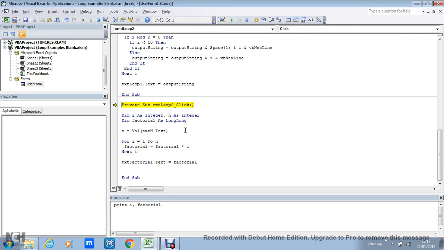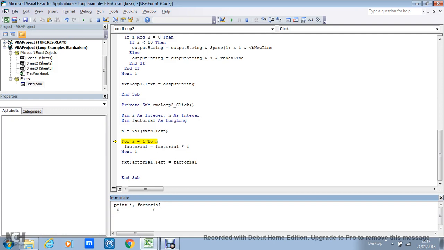So we start to step through it bit by bit. n is equal to val text n text. So if I just come here and I say print, I executed this statement, print I, factorial, there's 0 at the moment, n has the value 5, so it's been read correctly. So if I then come down here and delete those so we have it nice and clear, I put the cursor at the end of this line, and if I press enter, it'll execute the line, like so. Then I come and press F8.